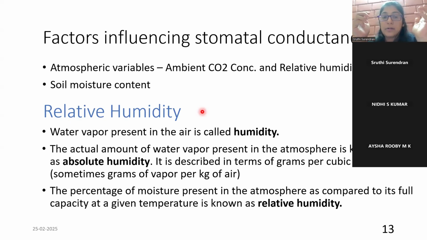Now, that was absolute humidity. So what is relative humidity? We talked about absolute humidity. Now air has a certain capacity to store water vapor. So say a particular volume of air is receiving water vapor from some source continuously, and after a point of time, that volume of air cannot take more than a certain quantity of water vapor. It gets saturated. That quantity is called the saturated vapor pressure or saturated vapor.